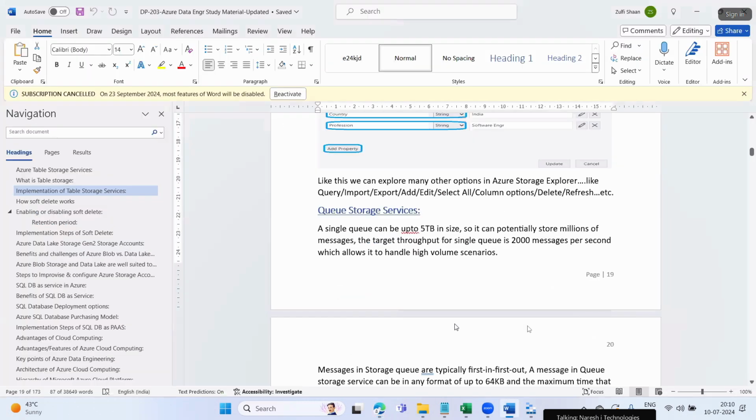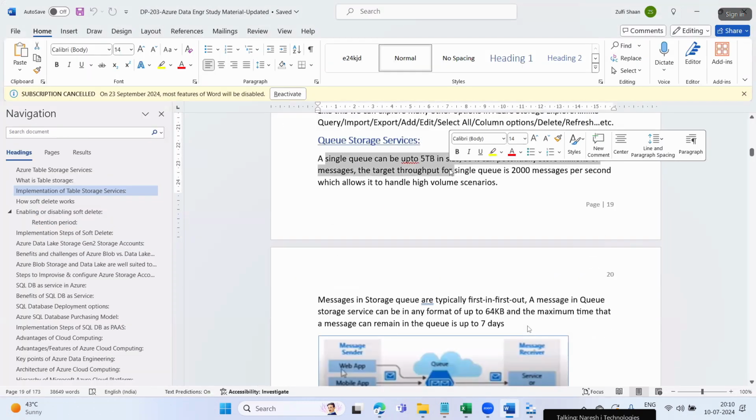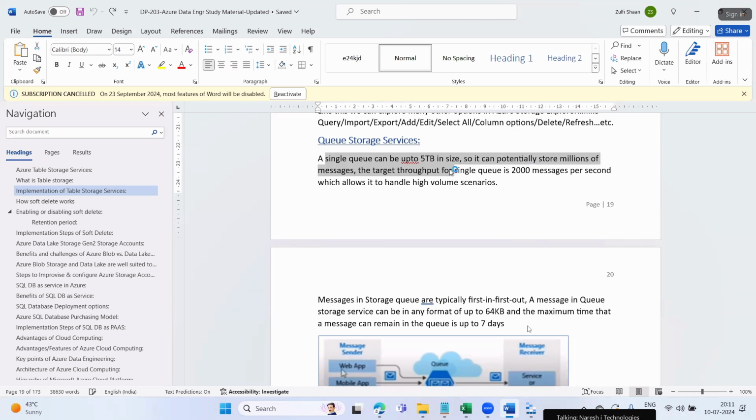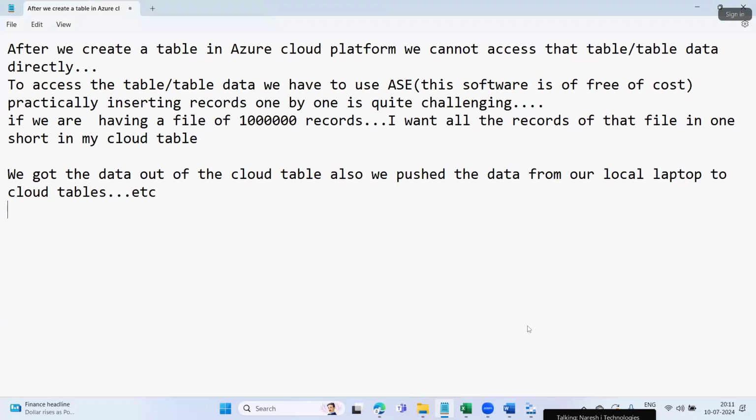So what are queue storage services? See, guys, I'll put a very simple point here. Every one of us has a smartphone, at least these days, in the 23-24 year. Correct? No doubt. So now what is happening here? We'll install some mobile apps in our smartphones. What are the mobile apps we'll install?